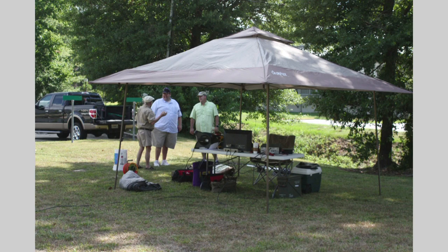And where were y'all set up? What is this area here? The area is the field right adjacent to the W5SLA Emergency Communication Center. It's an EOC. So this is the field that's next to the club. Y'all did not take advantage of the air conditioning in the building then, I see. Well, I didn't, but you're going to see some others that did. Okay. All right. We just wanted to be sure about that.